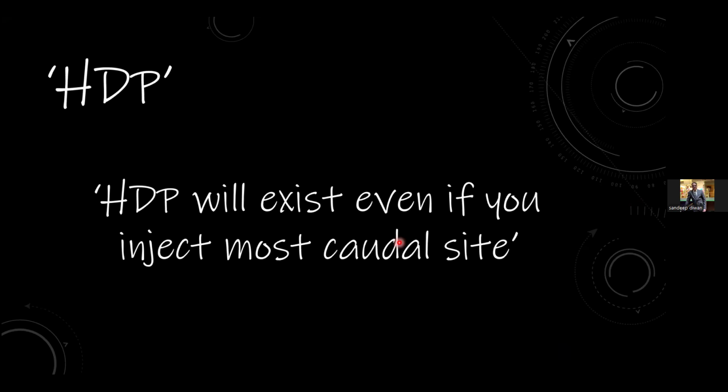So diaphragmatic paralysis will exist even if you inject at the most caudal site. The incidence would be very, very less, as mentioned, around 4%. And we're trying to find out in a couple of cadavers, which we are doing at several centers, what would be the incidence of anatomic blockade of the phrenic nerve after injecting more distal at the suprascapular site.